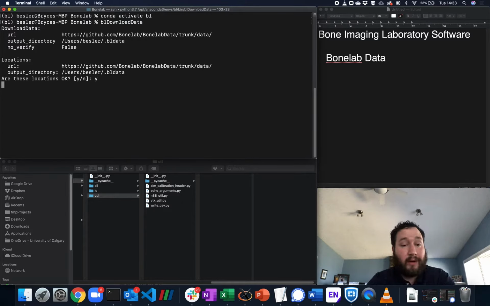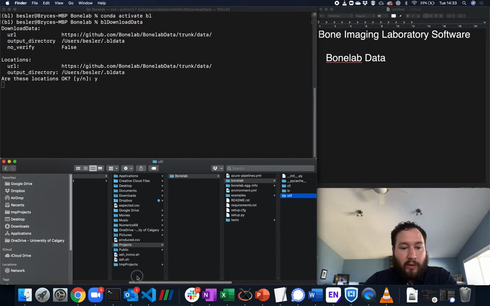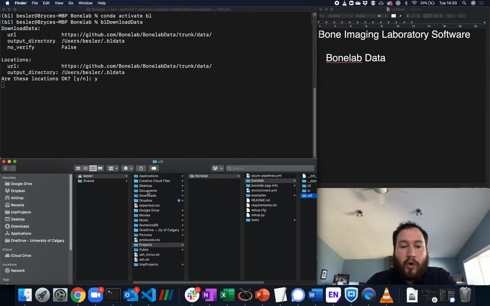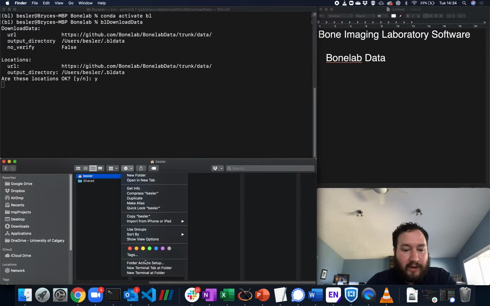There's no output here. It just runs. And so it takes a bit because we are downloading a relatively large amount of data, but it just goes. So if you come back down to your Finder in the bottom, if you go all the way back to home, you'll notice that there's no repositories that have a dot in it, and that's because they're hidden. So there's actually a way to view the hidden repositories, and I cannot remember it right now.